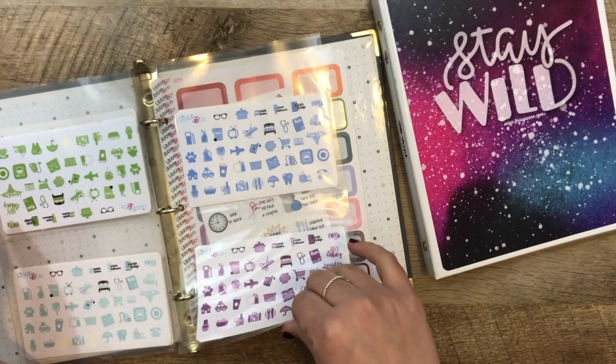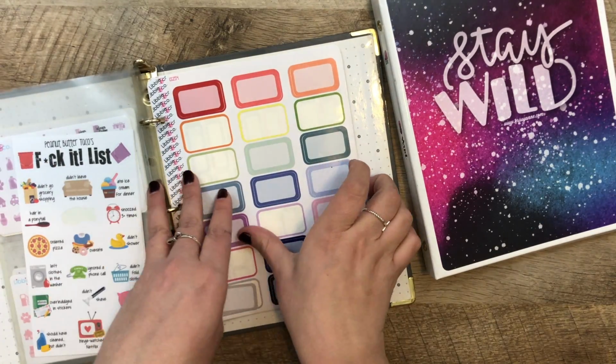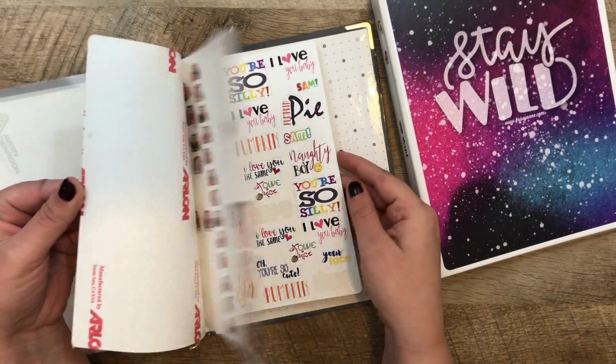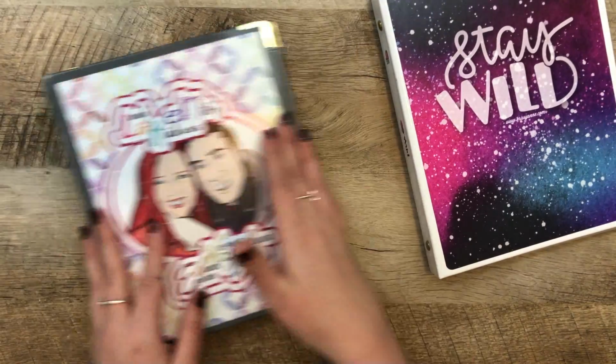Clearly I want to take hair with me when I travel. So I have all these Lillie & Co. stickers. I have this funny list from Peanut Butter Taco. And then I have just these 2 stickers from Lillie & Co. And then these are the stickers that Design Pandemonium made with this binder. So I just leave them in here because they make me happy.